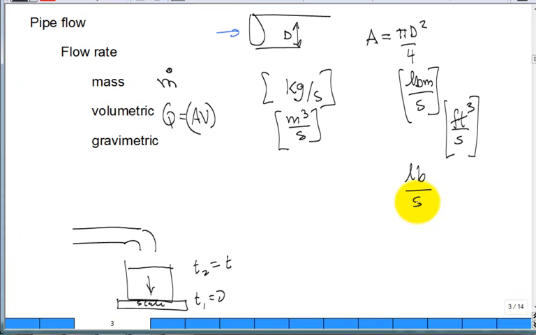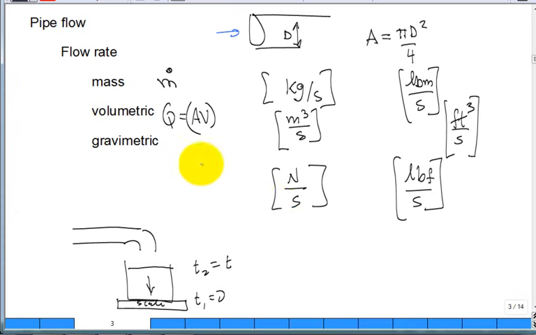But we're not talking pound mass because that was a mass flow rate. What would it be logically for the gravimetric flow rate? Pound force. At first you think, what? But it makes sense. It's a pound of weight, that's how we measure a pound. A lot of times you just drop the distinction. You just say it's pounds as a plural, lbs. Okay, so it's pound force per second. What would be the gravimetric flow rate units for SI? Newton per second. Less common. But it still makes sense.